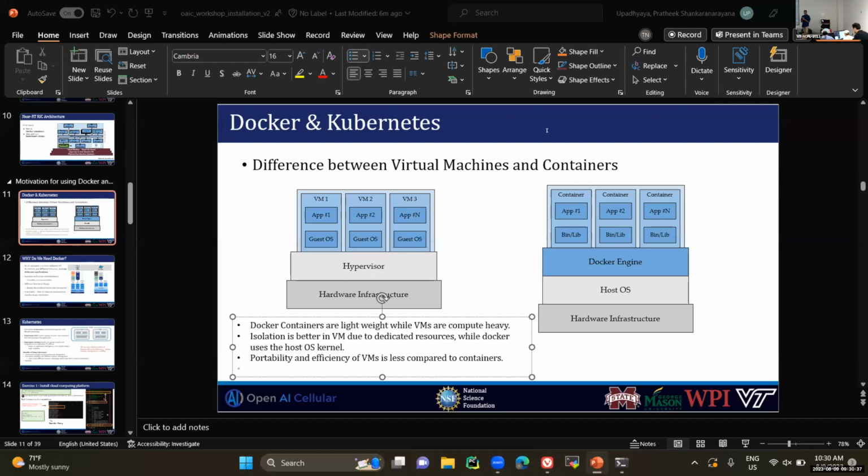Containers are very lightweight because, as I mentioned previously, they don't have an operating system. So you can spin up more containers. By default, you have the resources to instantiate multiple or hundreds of containers. That's how lightweight they are. So the Docker container itself does not have the operating system, but every VM must have its own operating system. That's why it is much heavier.